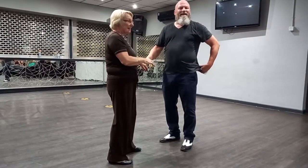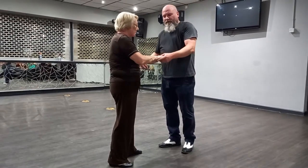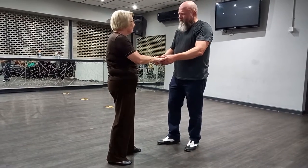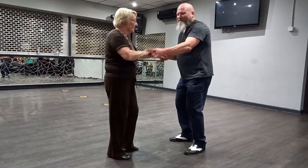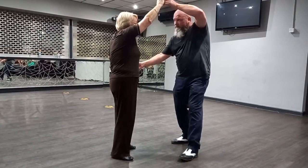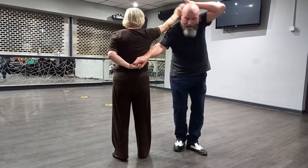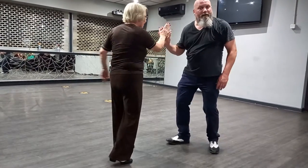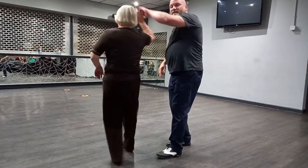The last one is a lead and spin. You need to know how many turns the lady's doing — we're going to do one. One, two, high lead, loose grip with your right hand, same move as the lead and slide, challenge the lady, over your head, only let go of your left hand, give her a little pull, shake her hand, pick up the beat, flat hand push, and return.